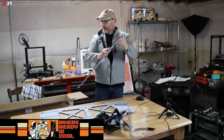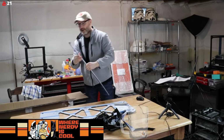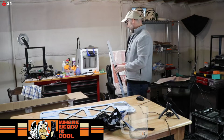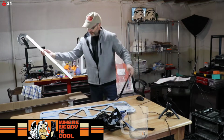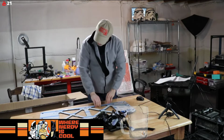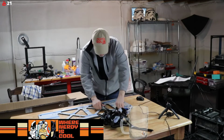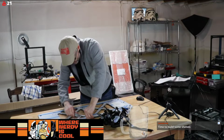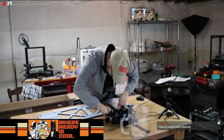So, as you can see by the size of the box, that gives you a good idea of the size of the rails. I don't know where I'm going to put this printer. You know, part of me thinks it might fit perfectly on top of where my Ultimaker and the G-Tech is. And the G-Tech, oh boy, I should do a video on that. That printer has been the bane of our existence for a while, but it's actually doing some really good prints after we did some crazy surgery on it. Kind of like what Keith has been going through with his Prusa.